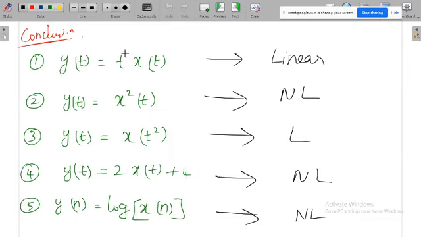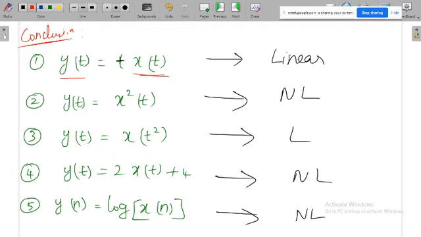First equation, if you see, even though the t is present, this is not making the system non-linear. Still the system is linear. So to determine whether the given system is linear or not, you have to concentrate only on x of t, because the linearity concept is purely related to the relationship between input and output. So what is input? You have to observe what is the input, what is the output, and whether there is any operation on input.